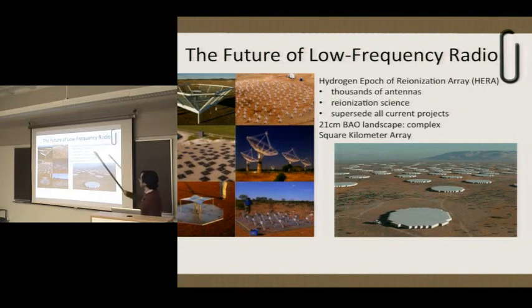And all of this has to be put in the context of what's happening with the Square Kilometer Array. There's been a site decision to put a low frequency SKA in Australia, a mid and high in South Africa, and how any of these other efforts interact with the SKA movement is a bit of a conundrum, especially in the United States, where we don't necessarily have backing from our politicians on being involved with the SKA.